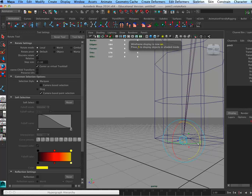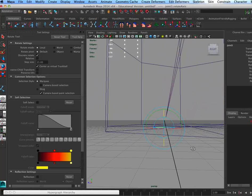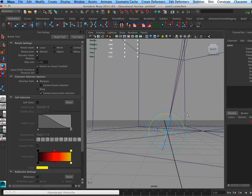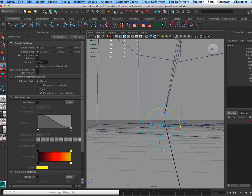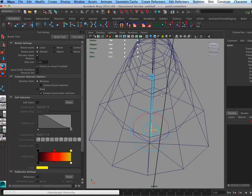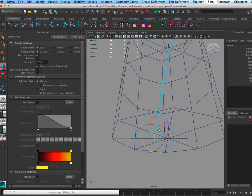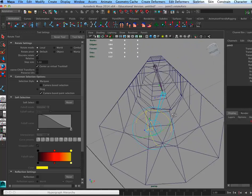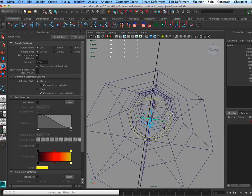Put this to wireframe. There we go. And so, good. Frequently you have to move it, release, and then move it again. All right, so I need a smaller rotation value there, 5. Then I would line that up accurately. Then I also need to check the joint above, so I'm going to change my selection. His Z is that way and his Y is this way. Okay, fine. I just line that up like that, and I'm off.